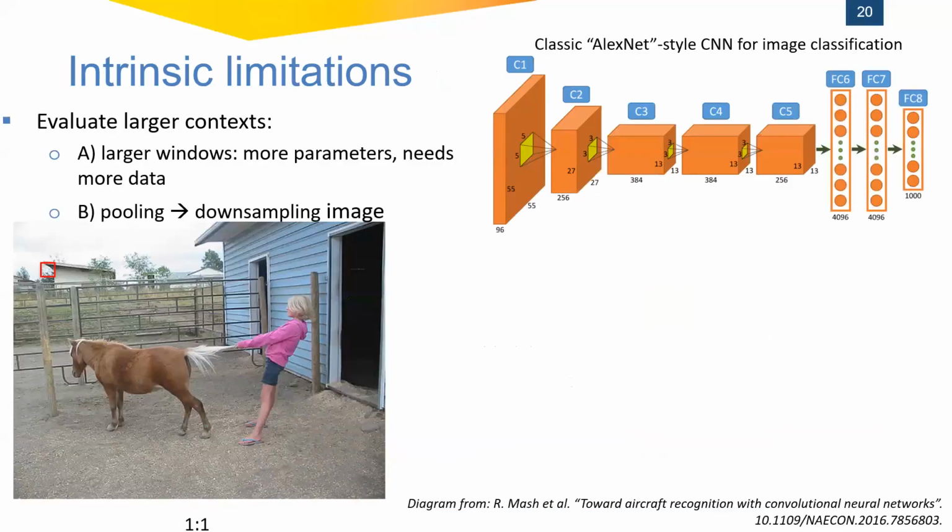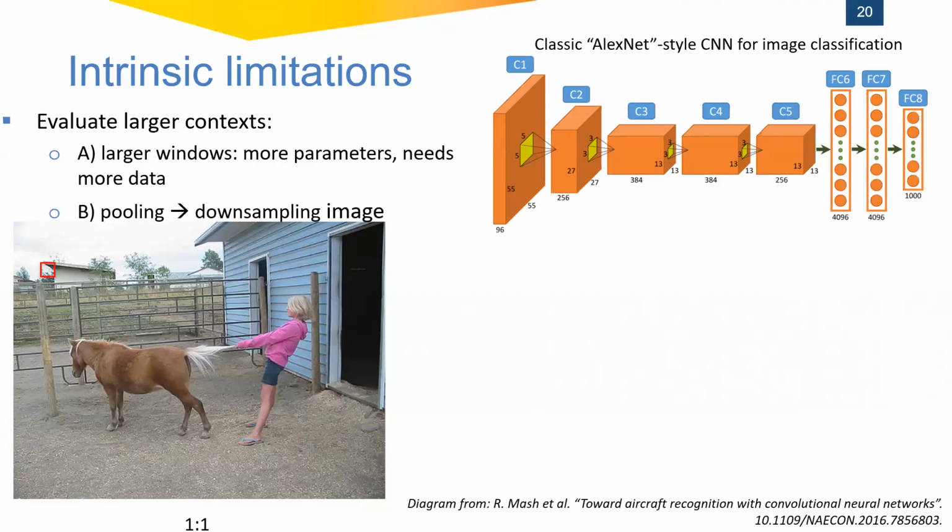And this happens to be an intrinsic limitation of this kind of structure of those classification networks. So as I said, they can extract the hierarchical features by evaluating different levels of context in this image. That means different levels of zooming in or zooming out in your image. You have two options to do that. The first would be to evaluate with larger windows. Here in this image, illustrated in the red block, is a small window evaluating a very low level, a very detailed level in your image. And you could think about making this window larger and larger to evaluate larger parts of the image.